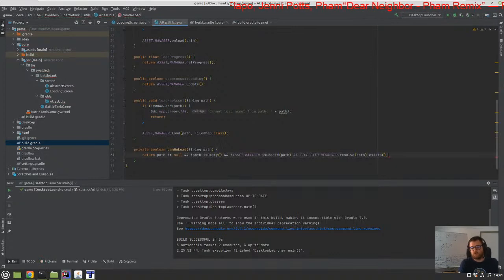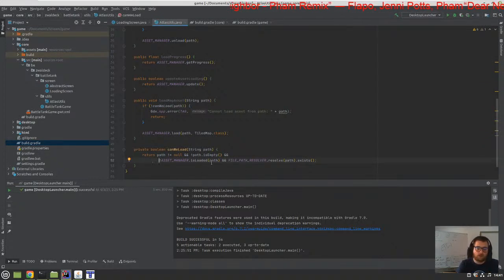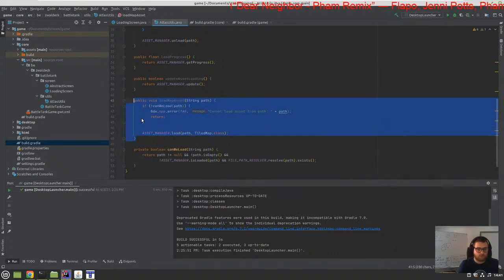If everything is true here, we say okay, now we can load our asset in. This is an important part because else we have the possibility to load it twice, or we get a null pointer exception of some sort, so it's better to just cover it. So that's the load map asset, sorry.